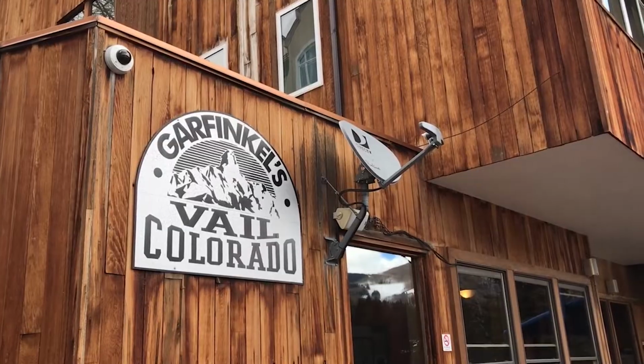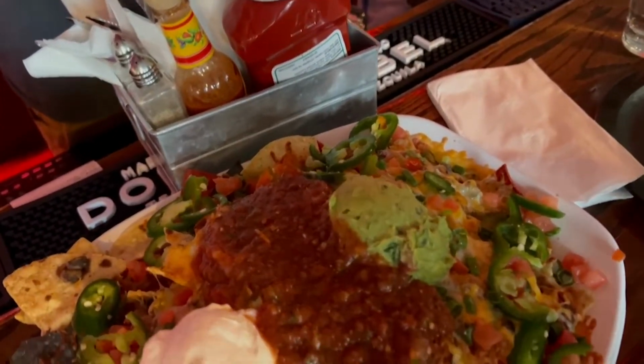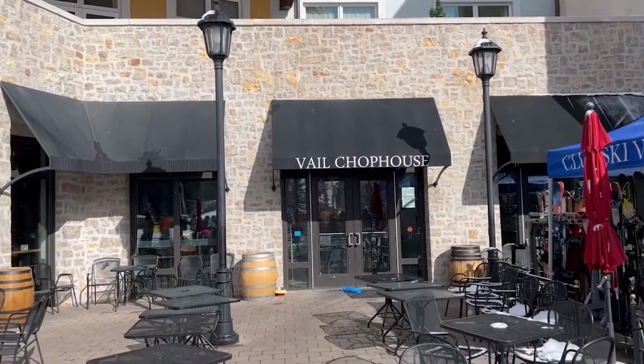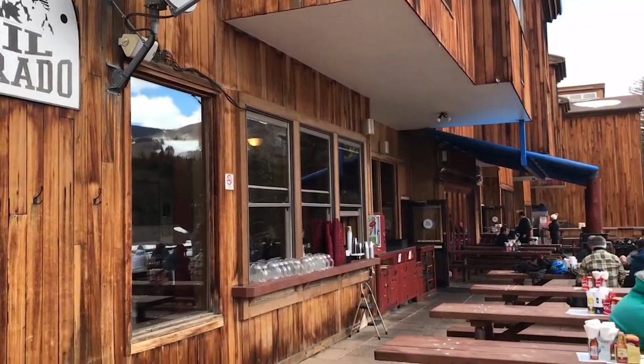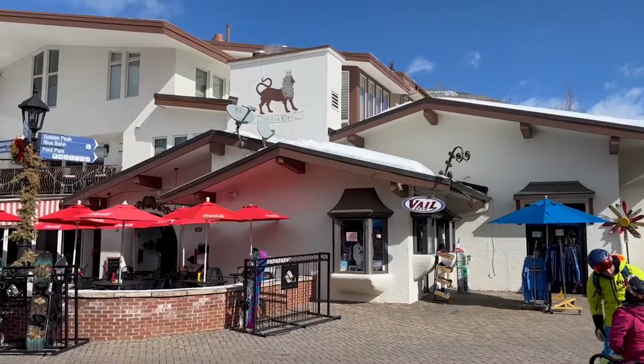So now that you have been skiing or boarding all day and you're exhausted and you need a drink and some nachos, there are some great après-ski places here in Vail. If you ski down to Lion's Head, then I recommend going to the Chop House. And on the weekends, you can listen to the musician. His name is Phil, and he is fantastic. Also in Lion's Head, you could go to the Air Bell for a fancy cocktail, or you can go over to Garfinkel's and maybe watch some sports while you have the biggest, most delicious plate of nachos and a delicious beer.